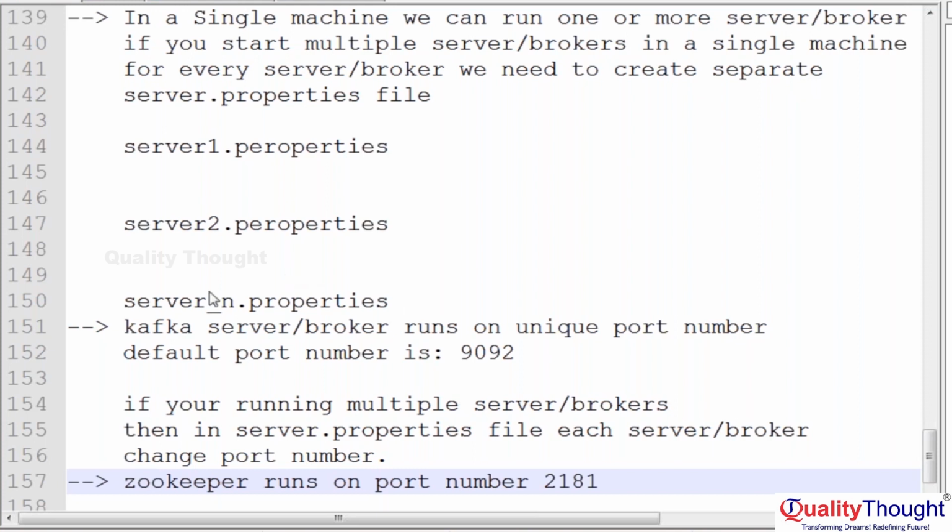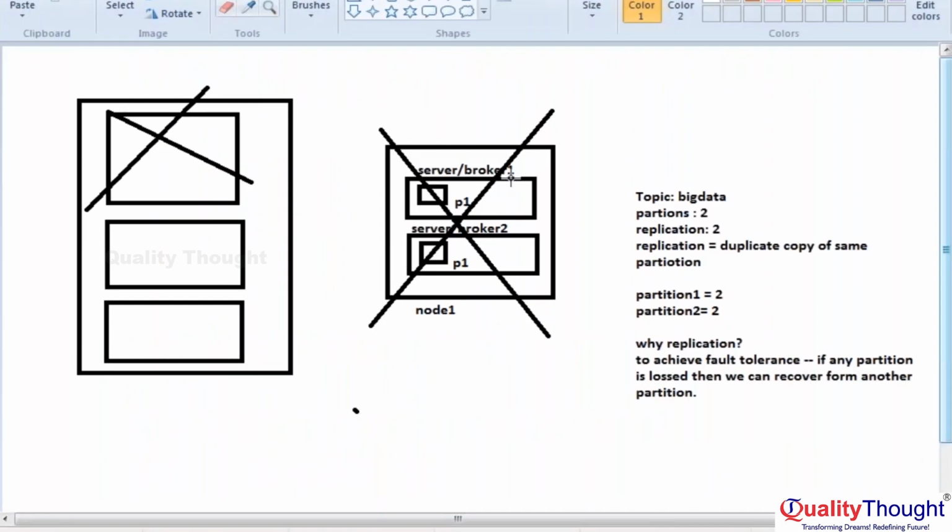Yep, everything is the same. So if the brokers are running on different machines, we can use port number 9092 because the IP address is different, right? So let's give clear clarity. If you are running server 1 and server 2 on the same machine and use the same port number, port number is nothing but some memory.